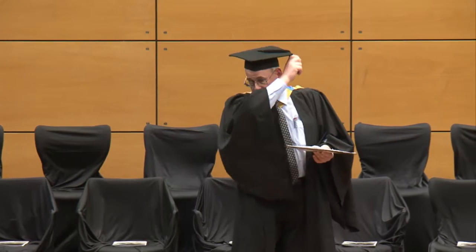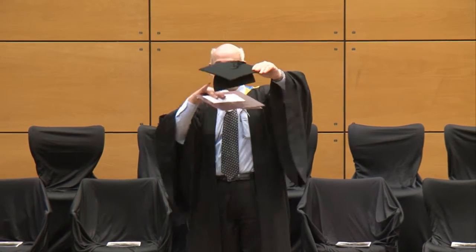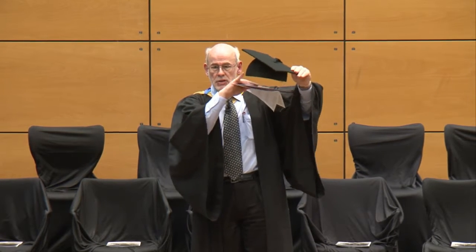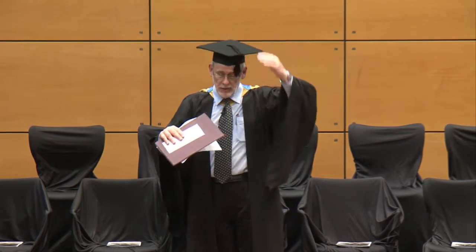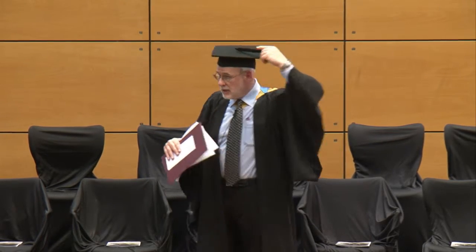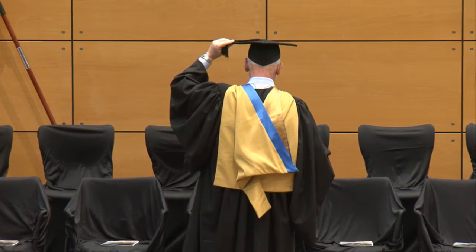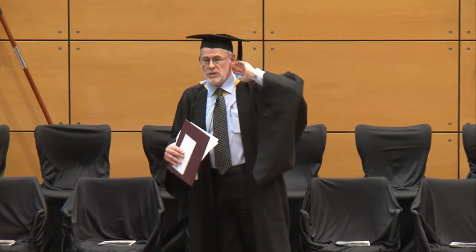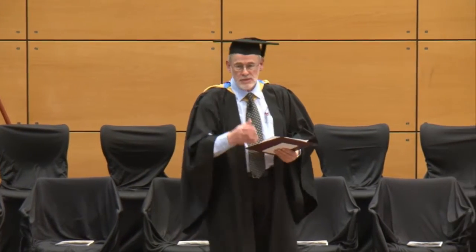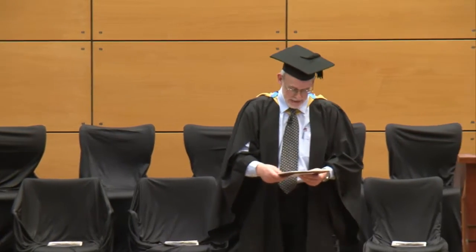The important thing though, most people have the floppy trenchers. There are a couple of hard ones. Mine has got the hard back on it and it's a longer back. So just pop it on like so, but importantly, the tassel. Just make sure the tassel's on the left-hand side, either pinned there or just to the back. We do that just so it doesn't get in the way of the photo. Okay, that's the only reason why we do that.